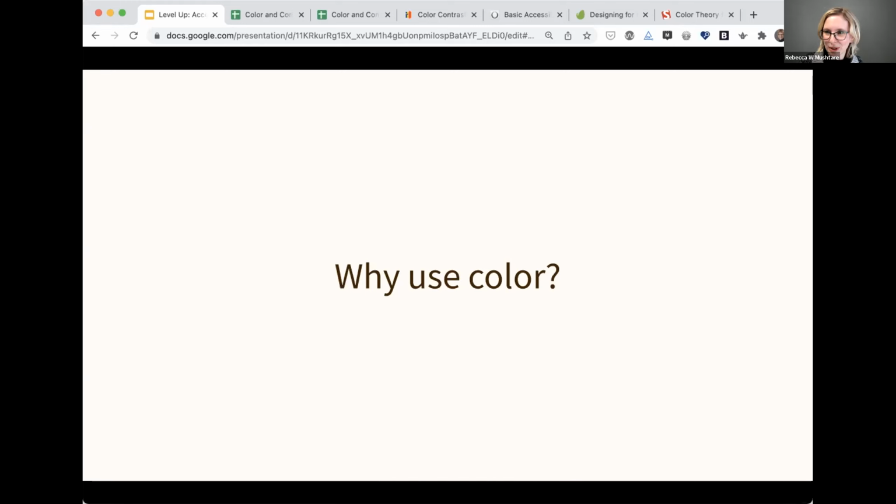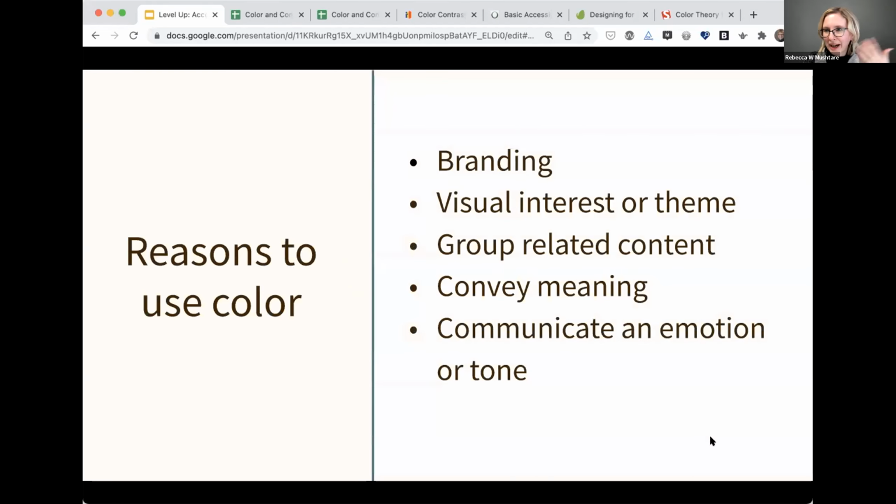I think these are two really important pieces to the puzzle. I pulled out some additional things to highlight that you might be thinking about. So we might be using color for branding purposes. So for example, if we're trying to reflect something that's part of SUNY Oswego, we might be using our brand colors for something, and then we need to be careful about how we're using them. We might be trying to use color for visual interest, right? Or to establish a theme, kind of like what Todd was saying, right? If it's all grayscale, it can get kind of boring.